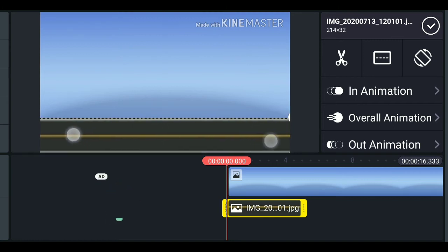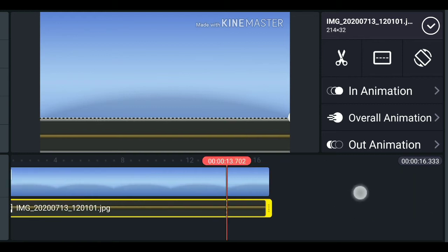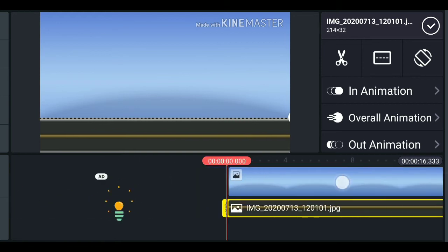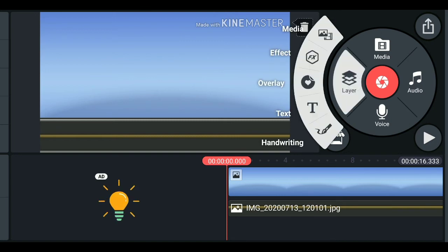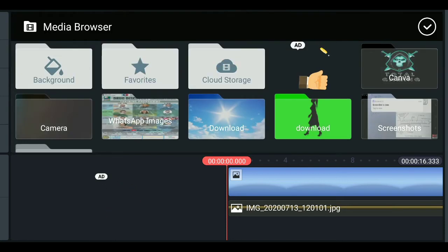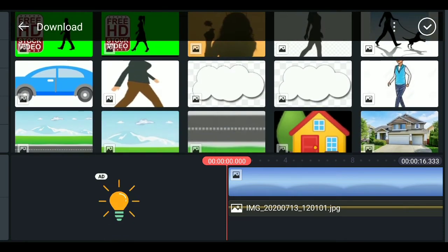I am going to open an image of a road and a house. Set the duration of the images and background to be the same.